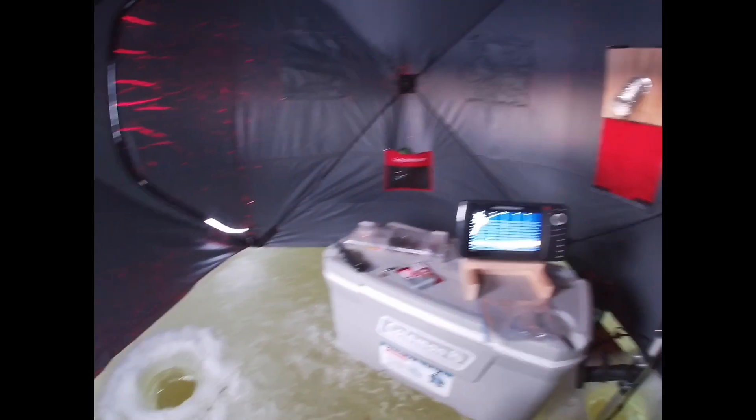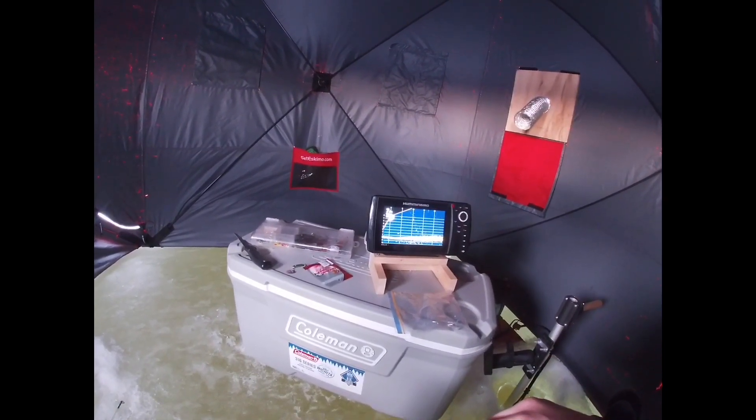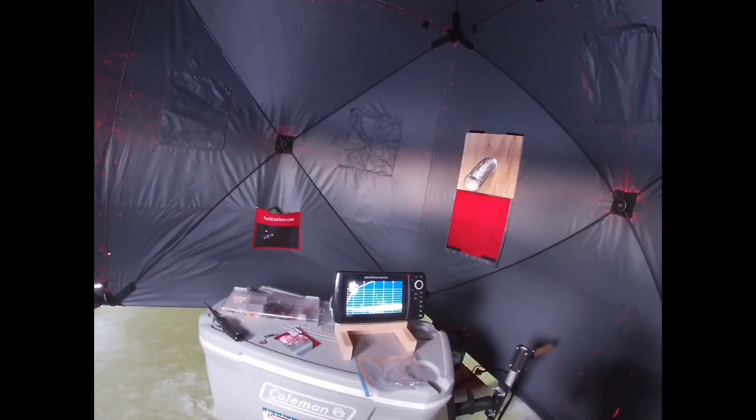The heater's working good. I just got it on the low setting just to take the edge off — it's turned to two right now, it goes up to six. So if I get a little chilled I can crank it up. I think if I had some snow to put around the shack it'd be nice and airtight. This tent isn't really even insulated at all, but as long as the wind's out and you got that heat pumping, it's good. It's like the dryer vents in the bathrooms at a restaurant — nice when you wash your hands, you can just dry them off quick.